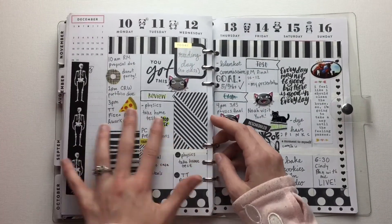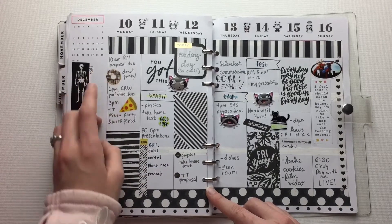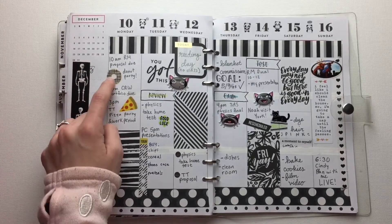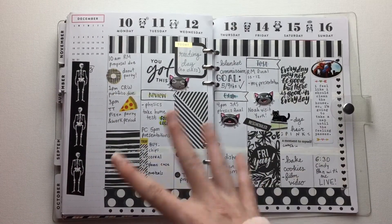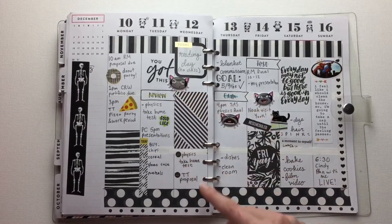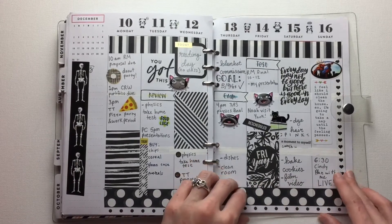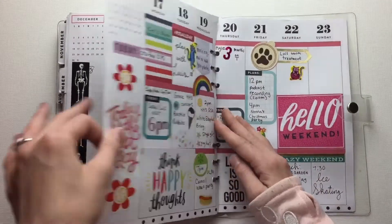This was the week of finals. We had a donut party and a pizza party — I thought they were on the same day so I would have free breakfast and free lunch, but this one was actually on Friday. So I didn't move it because I was like, okay, I'll see the donut and know it's on Friday. And then all these things I had to buy before I went home, when my tests are, chores that I have to do before leaving the apartment, and a live stream that I really wanted to see.